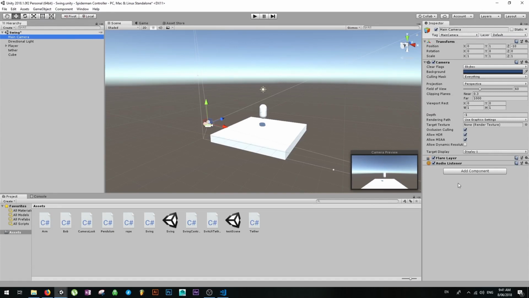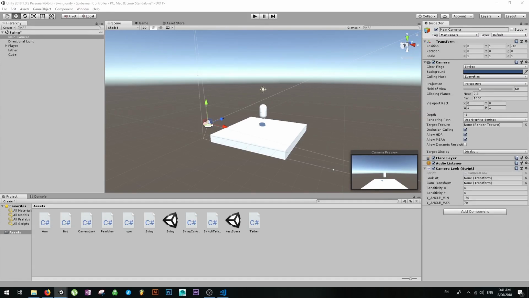And we also, on our main camera, need to add some camera controls. So we'll add camera look to the camera. The settings for these are already pretty good. We've got 4:4, -70 and 70 for the angles that you can look at and how fast we're moving around.